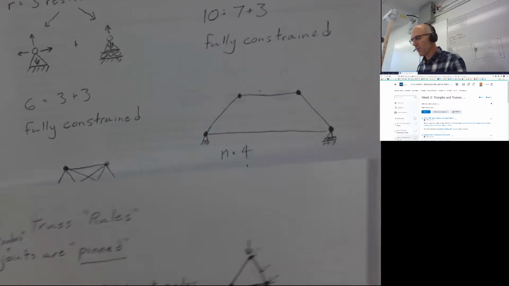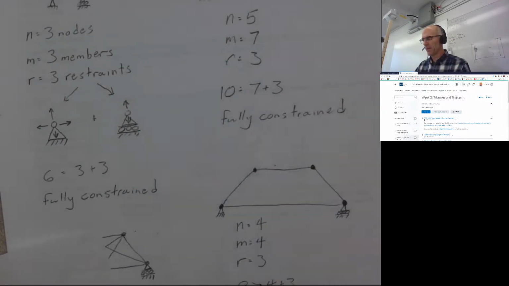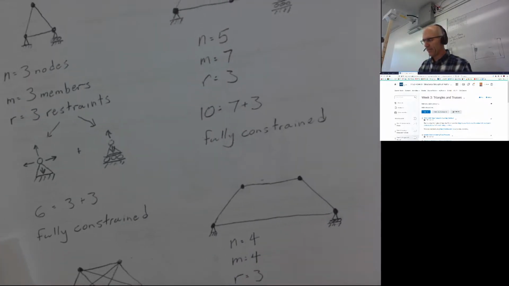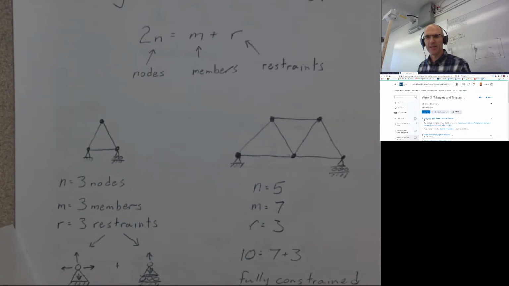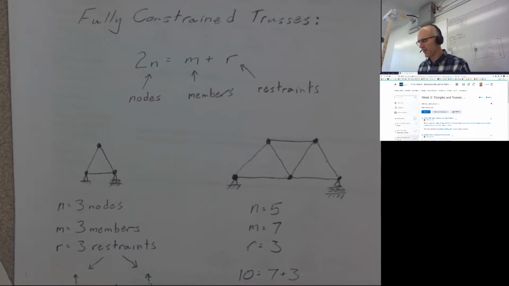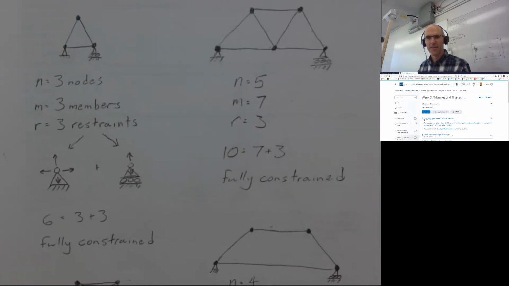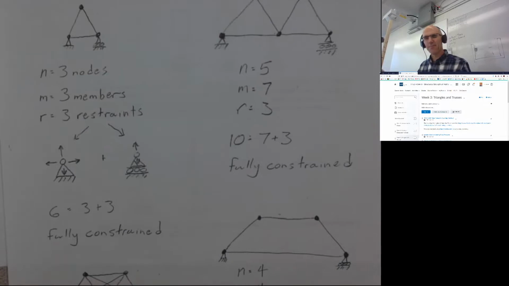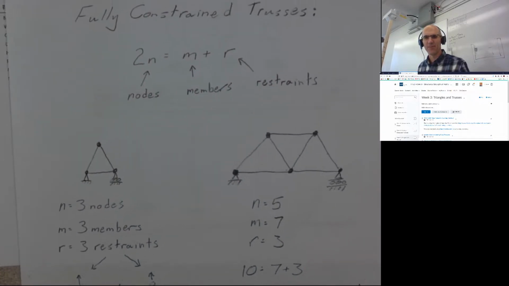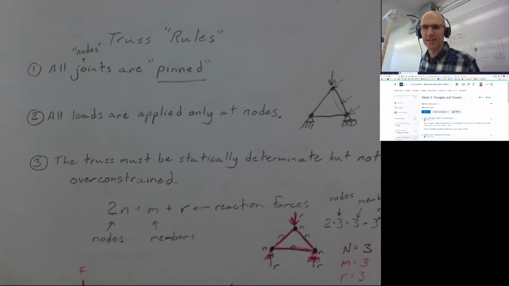So here are more examples on the rest of that handout, and we talk about fully constrained trusses. And if it's still making your head spin, go ahead and take a look at this, and you can go through, and here are some more examples of trusses that are fully constrained, over-constrained, and under-constrained. Oh, right, I zoomed in. I need to move the page up there. Anyway, on the second page of this handout, you'll find some more examples to take a look at, and hopefully that's kind of making sense at this point.